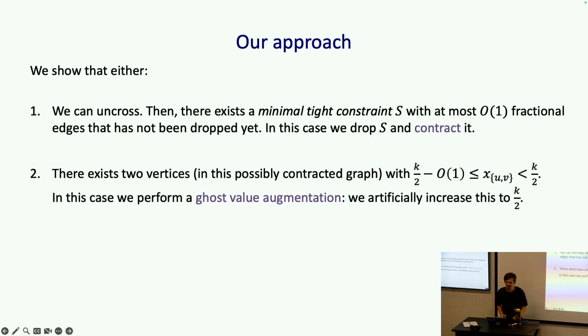Can you give an intuition for k over 2 instead of k? Yeah, so if you have a k-edge connected graph, you should never really add more than k over 2 edges between any pair of vertices, because the cut containing the two vertices should have k edges going out. And so it'd be kind of a waste to do more. That's the simple intuition.